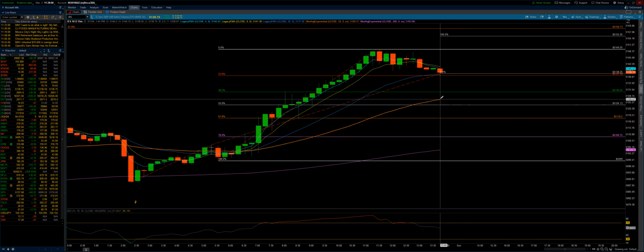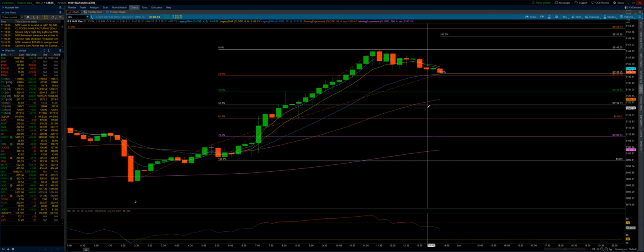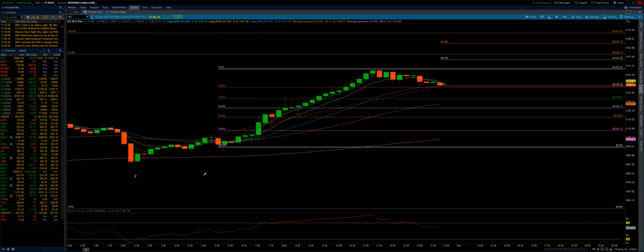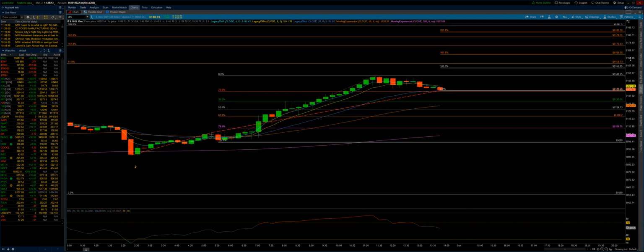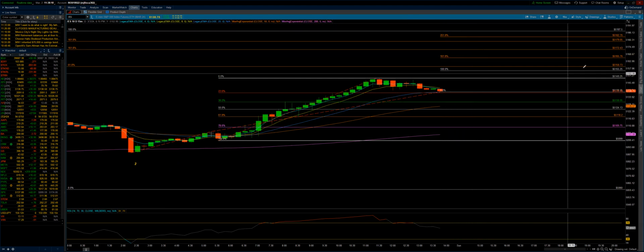Somewhere maybe it comes down and touches that 50. So we do have a little bit of room, but that's just a small 4, and we've got to rally back. So once we complete this third wave, then we get another 4 and then a 5, and then we'll be able to fill in some blanks. We get more resistance into here.